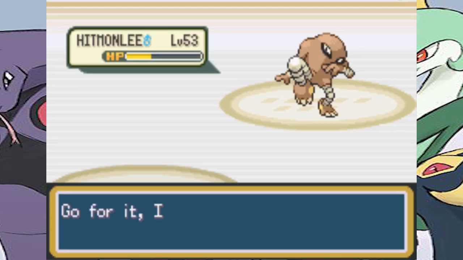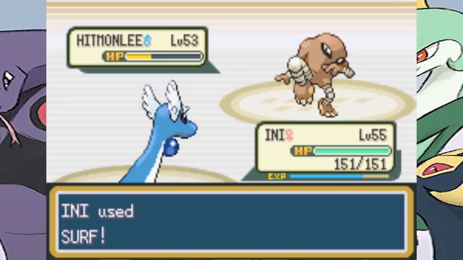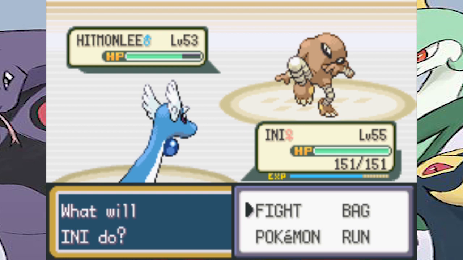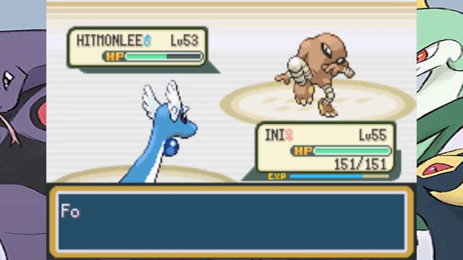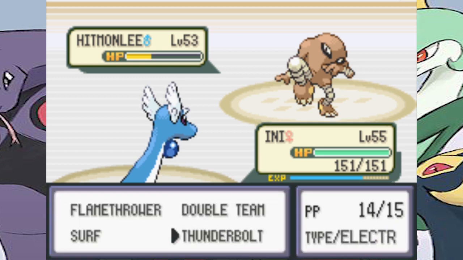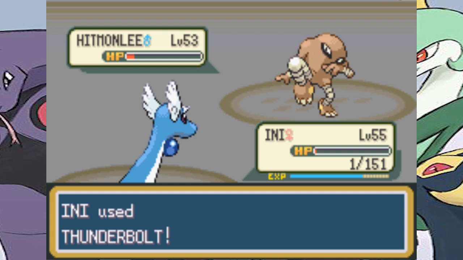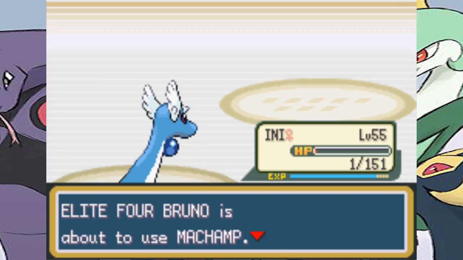I swap in Eevee, and I use everything I have. I use Surf. Bruno heals him up. I use another Surf. I use Thunderbolt. I use Flamethrower, I use another Surf, another Thunderbolt. I survived the crit from Brick Break with 1 health and managed to take him out with Thunderbolt.